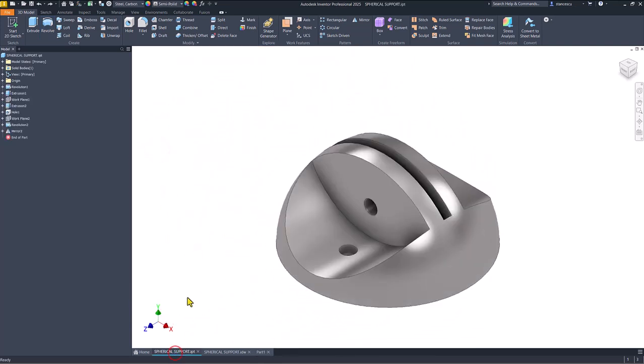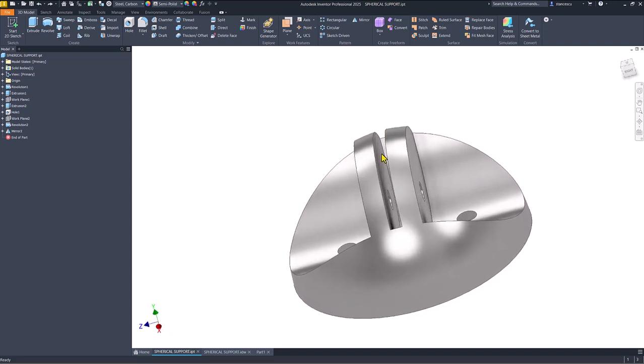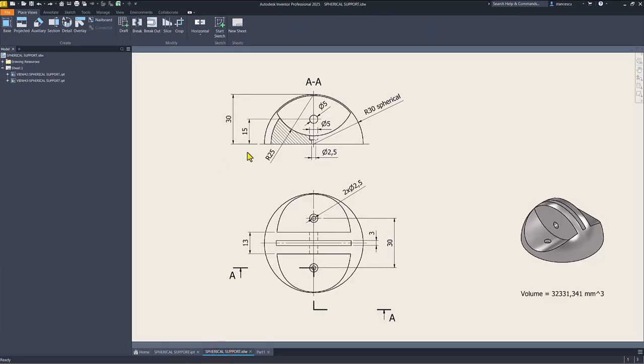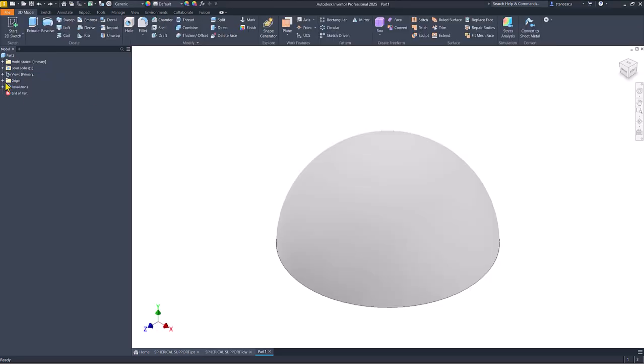Now we want to create a new feature. This cut. Dimensions are radius 25, placed with the center in this point at a distance of 30, identical with the radius, and the thickness of 3. We select again the plane XY.